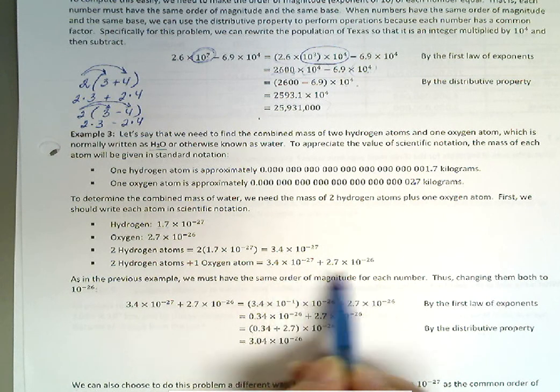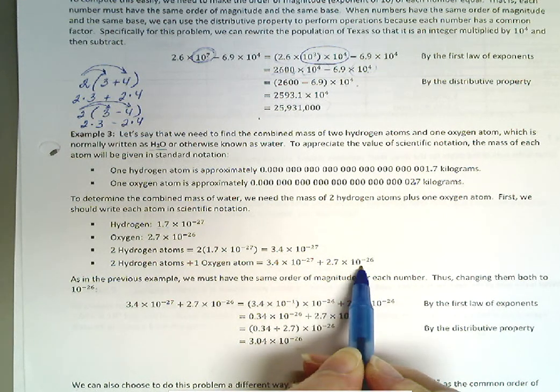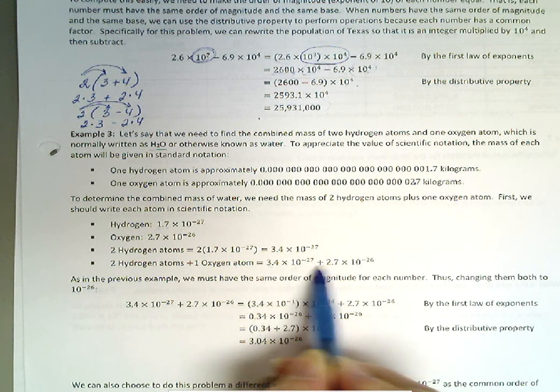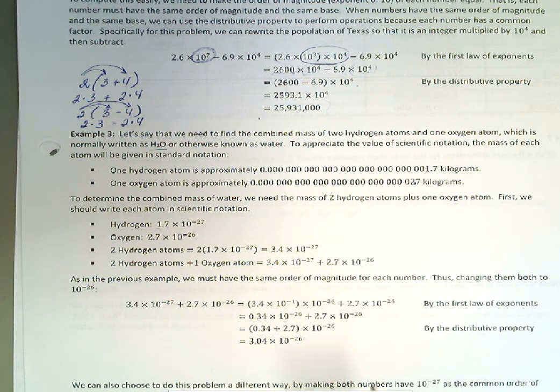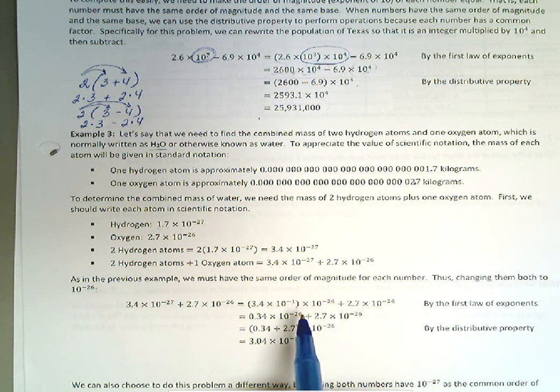How do I add these numbers? So again, if I'm looking at the power of 10, I see that the powers are different. Means I will not be able to do anything with them just yet because it's not just multiplication, right? I will not be able to add or subtract exponents. I need to make sure that the order of magnitude is the same.